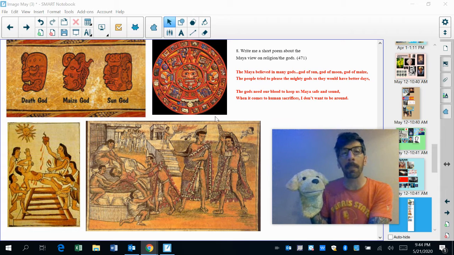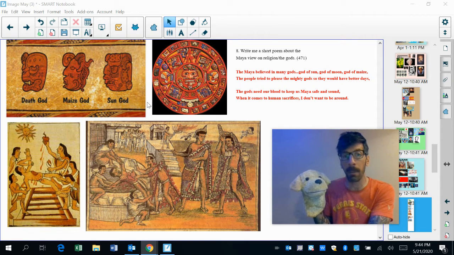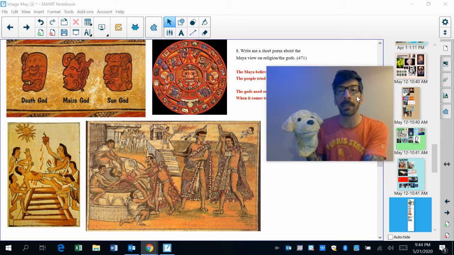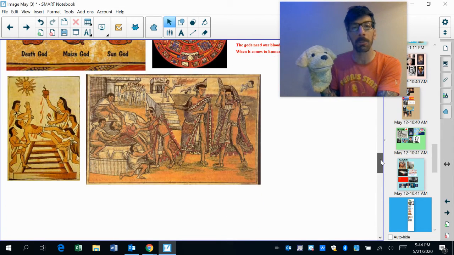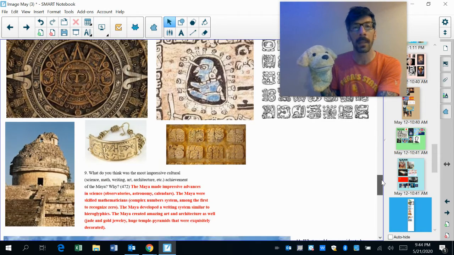The Mayan religion, again, polytheism, many gods that helped explain the natural events, and you didn't want to offend these gods because they either brought good fortune or, in some cases, terrible luck, famine, drought. That was relied on by the gods. There were human sacrifices in the Mayan religion, the blood to appease the gods. If you could make sacrifices and help the gods out, the gods would smile down upon you.